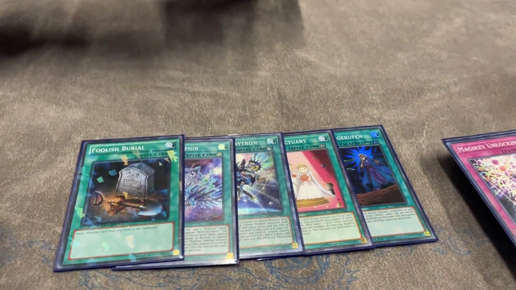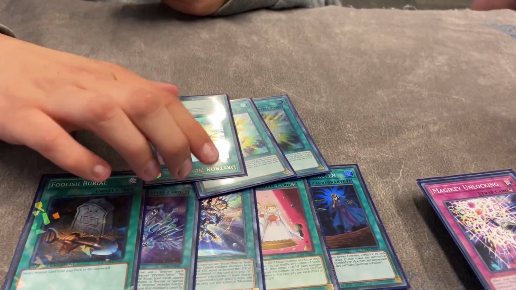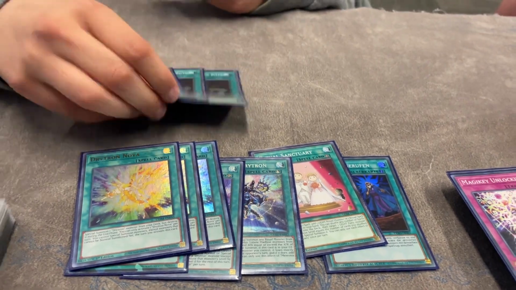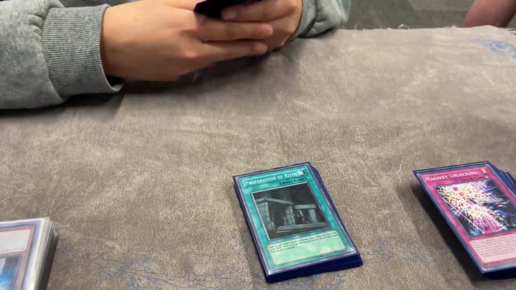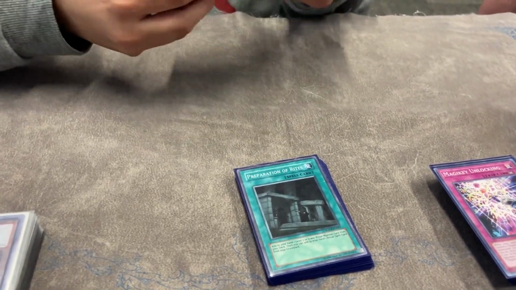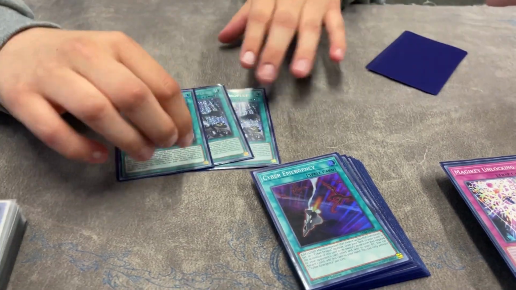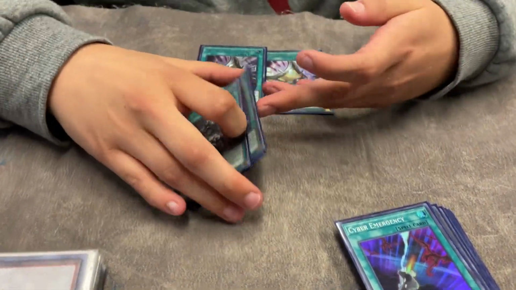One Foolish Burial Goods, 3 Nova. Standard, right? Standard. 3 Nova, 3 Prep. I would not play less than 3 Prep. You're crazy if you do. 3 Emergency, pretty standard. 3 Droplet to break boards, and then this is my favorite card all event.